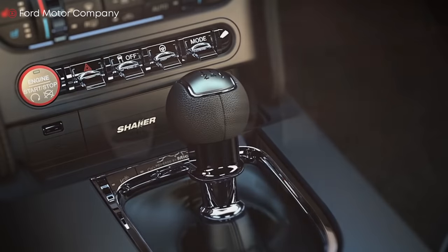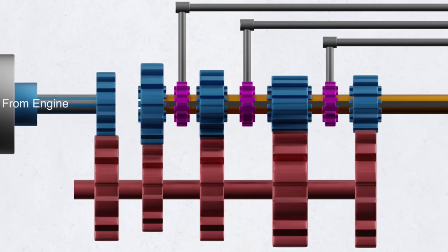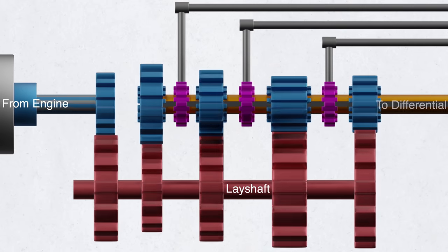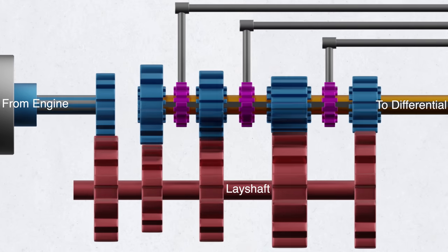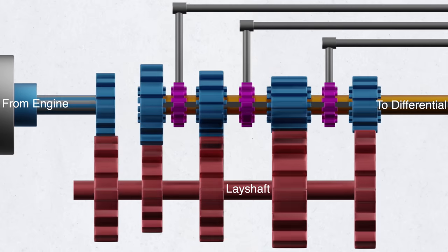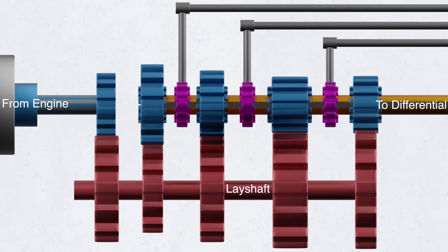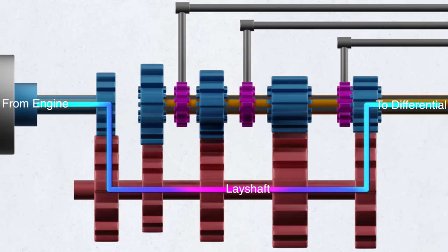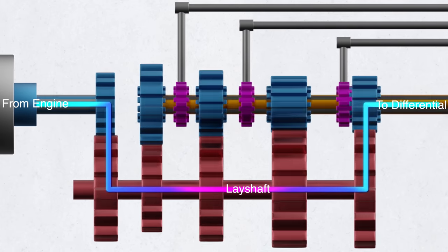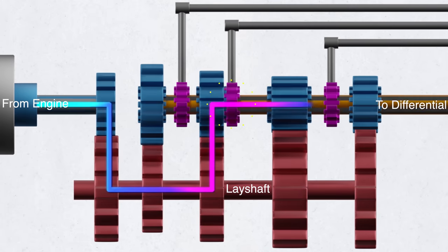Let's look at the manual transmission — how does it work? It's based on a simple gear ratio principle. The input shaft contains gears that have a synchronizer and a locking ring. These gears are free to rotate, as they aren't rigidly attached to the input shaft. On the same shaft, there are gears which rotate along with the shaft. A clutch is used to connect to the gears. When a clutch, which is moved using the gear lever, is connected at one end with the synchronizer teeth of the desired gear and the other with the gear that sits rigidly on the rotating shaft, both the desired gear and the input shaft will rotate synchronously.